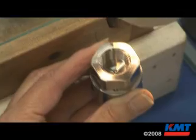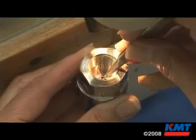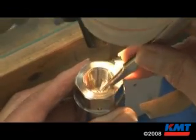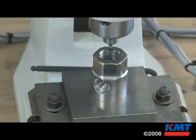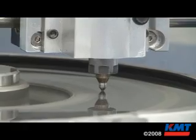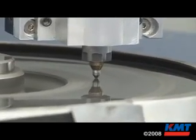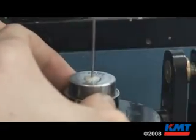The IDE — Integral Diamond Eductor — is actually a KMT product, an H2O jet product, and we mount every single diamond in those products and verify that it's aligned. That is the key aspect of the integral diamond eductor: once the diamond is put into the cutting head, it is an integral component and can never be out of alignment. With every other system out there, you have to replace the complete orifice assembly, which adds stack-up error. Whenever you have stack-up errors between a mount, a seat, and a mixing tube, you're not going to get all of the energy directed to the cutting part. The IDE is ultimately extremely user-friendly because once you put it on, you can pretty much forget it — it'll just run.